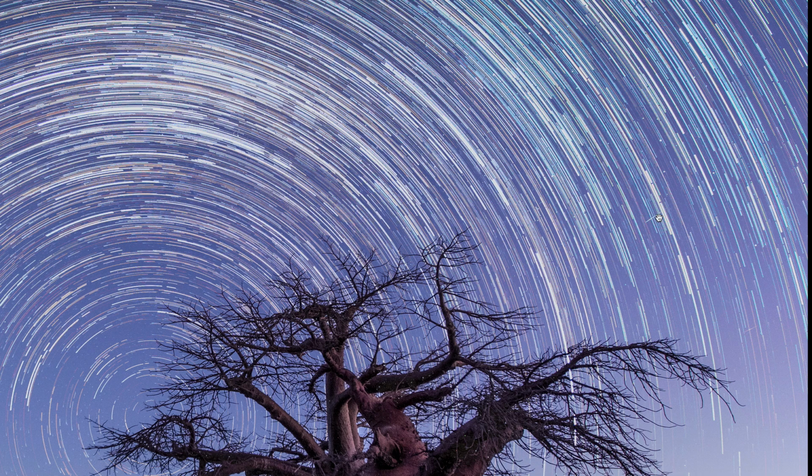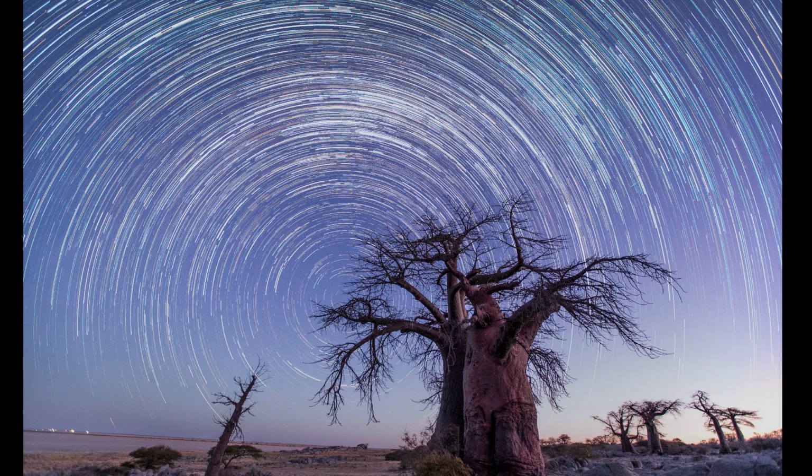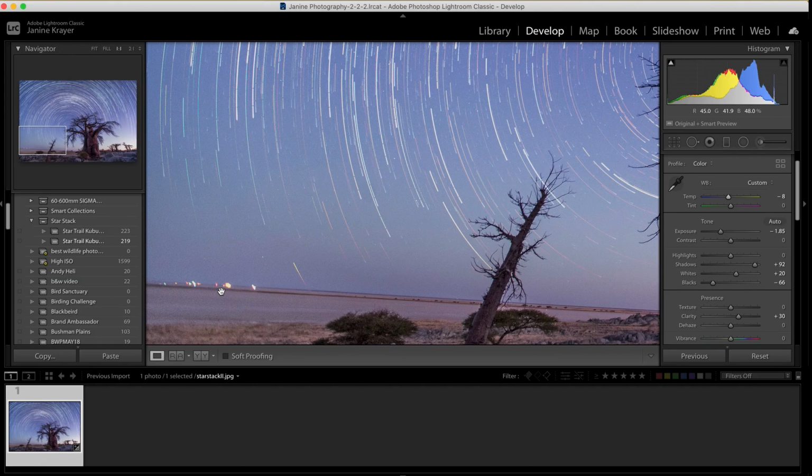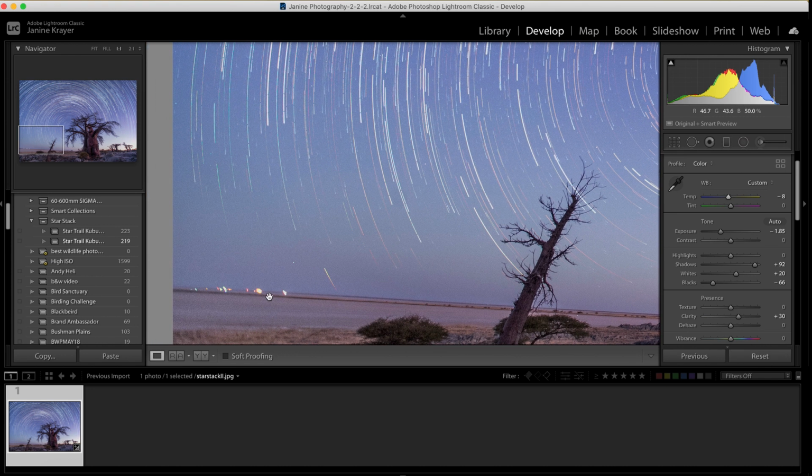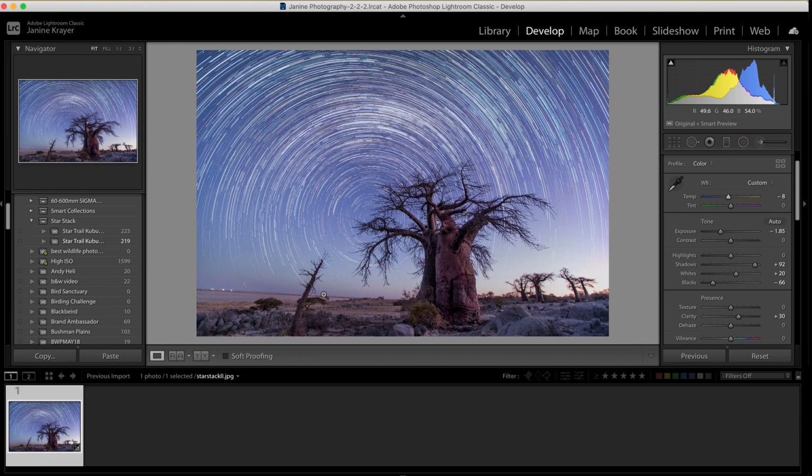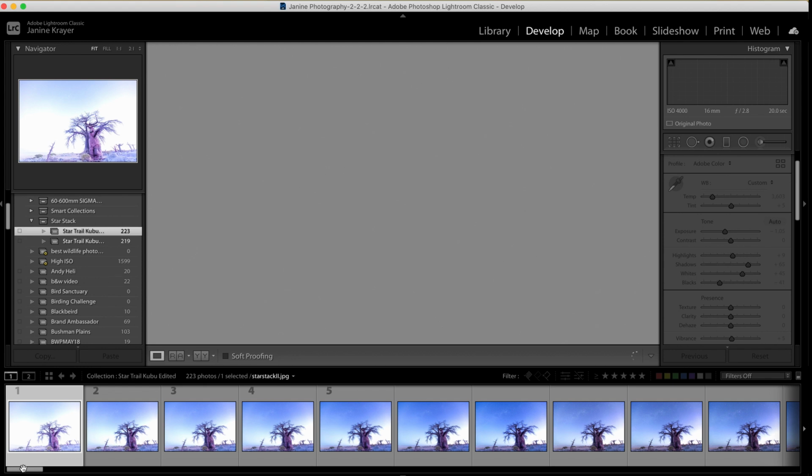You can also see shooting stars coming through. However, I think that adds to the feel of the night sky. I really enjoy them. For my personal taste, I would take the mining activities here in the back of the salt pans out. I generally use Photoshop for that. I find that the healing brush of Photoshop is absolutely brilliant when trying to cover up little flaws such as that.